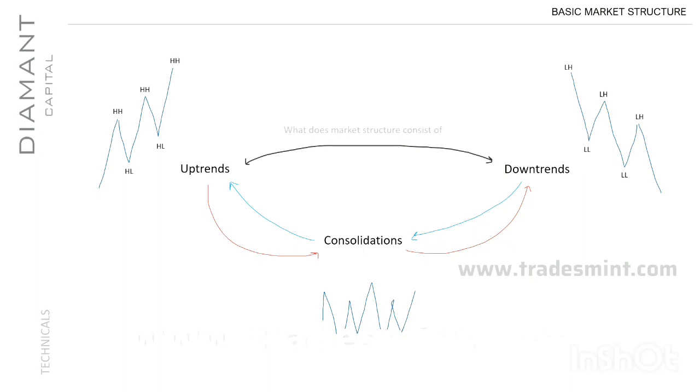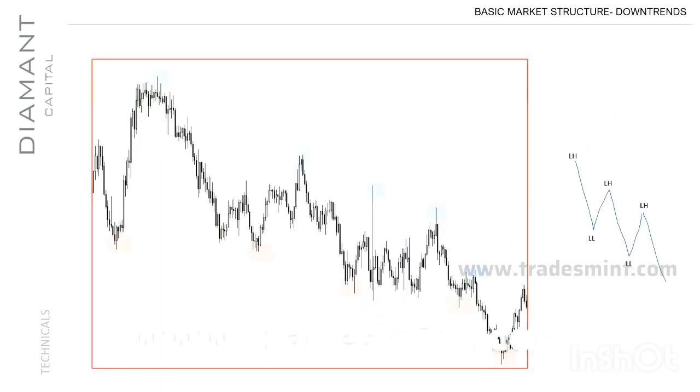So this one's just going to be quite a basic lesson. It's just getting a brief understanding. So in a downtrend, what do you have? You've got lower highs and lower lows, lower highs, lower lows. You've just got a continuous pattern of this. And the essential thing to understand in this lesson is what type of market you're in. Are you consolidating? Are you uptrending, or are you downtrending? Once you understand this, everything else that I'm going to teach will become so much easier.